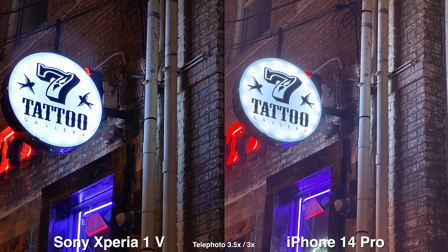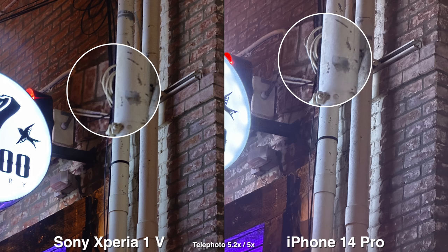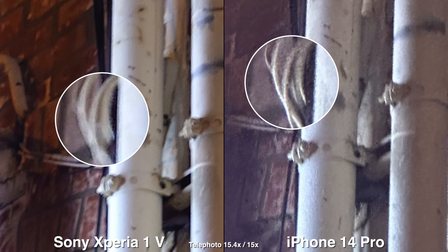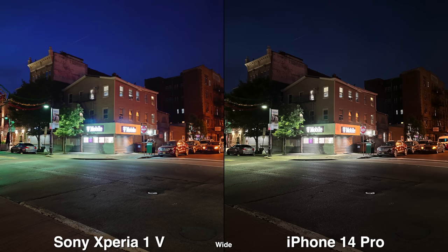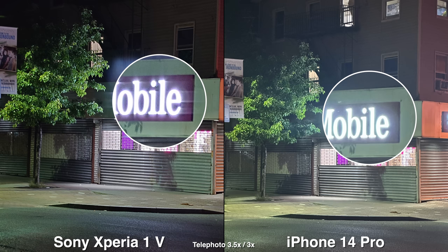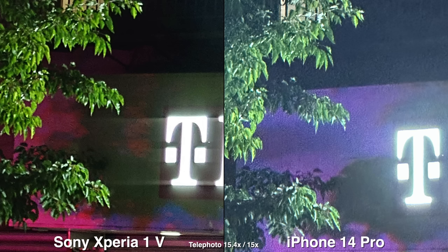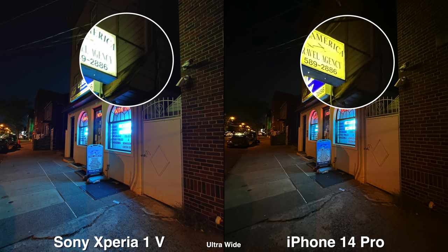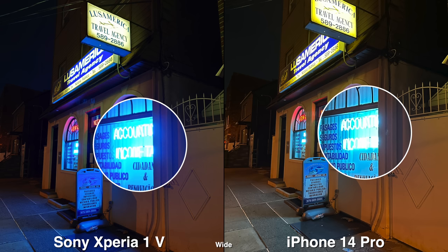Moving on to low light, I was expecting the Sony to be super dark in a lot of these pictures, but it's not too dark to where you can't see anything — but dark and contrasty enough where it looks more realistic than iPhone. Also as I'm zooming in, especially if there's a big light source on iPhone, it kind of makes the whole image faded. Whereas on the Sony, the contrast is still there, making it look cleaner. However, the image stabilization doesn't seem as good as the iPhone when zoomed in — you can see more shake, leading to a blurrier image. But at max zoom at 15x, it is cleaner with a lot less noise and fewer artifacts.